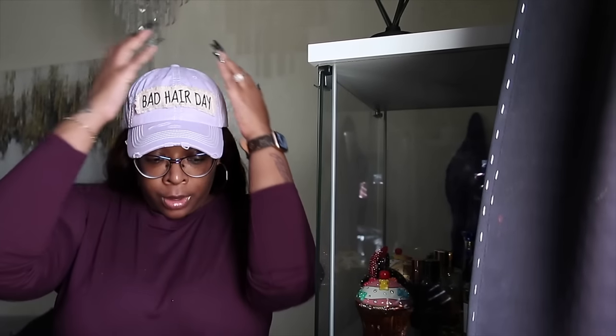Sis is headed to run some errands. I like this hat. It came from the same boutique. That brown outfit came from my birthday haul. This is the same set I had on the other day, except a different color. I did switch glasses. Something a little bit lightweight. And today, let's put on the Dior.